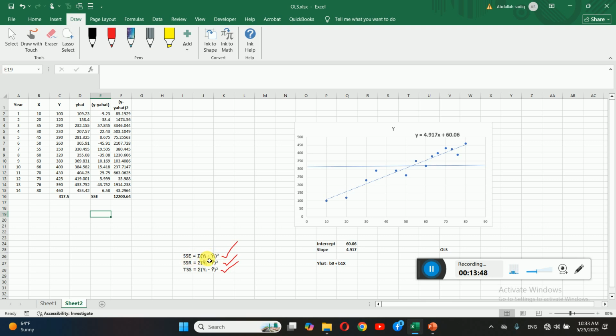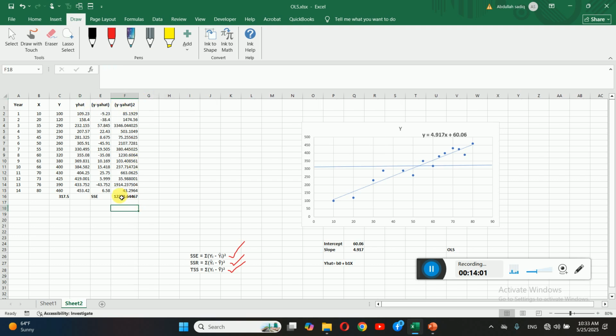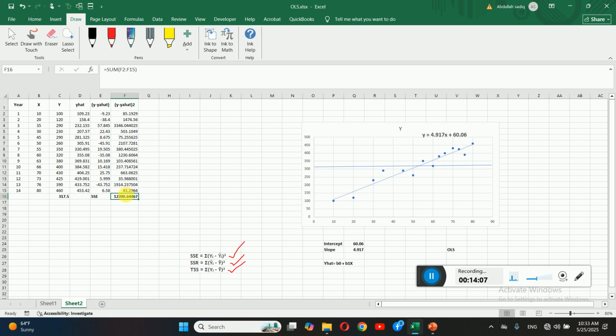should have y and y hat, and then just compute these values. Simply we had y and y hat, and just subtract the y hat from y, and just raise it to power 2, and then you'll have sum of square error. This is sum of square error. So according to the OLS, dear students, this is the value which is minimized.